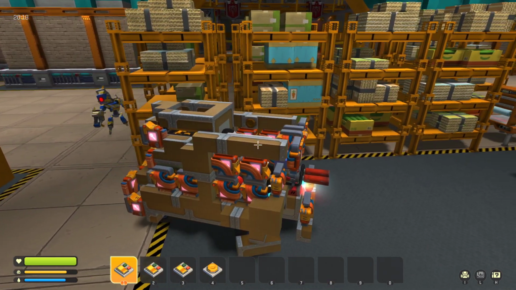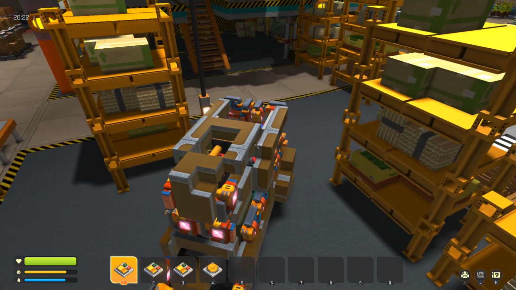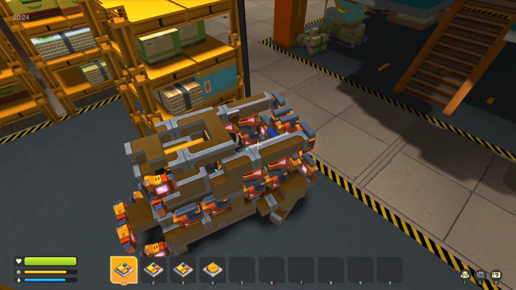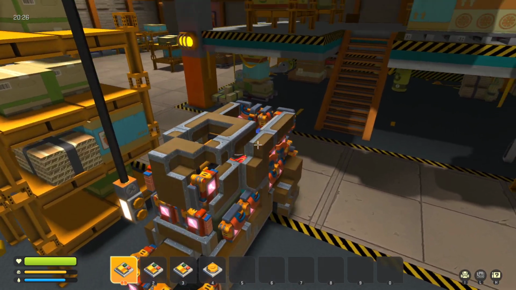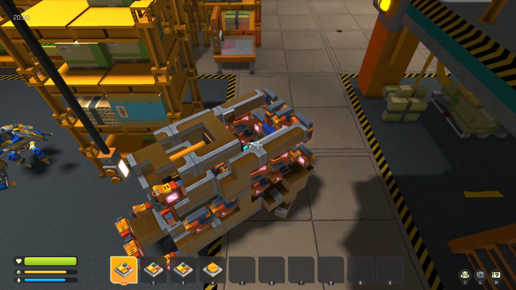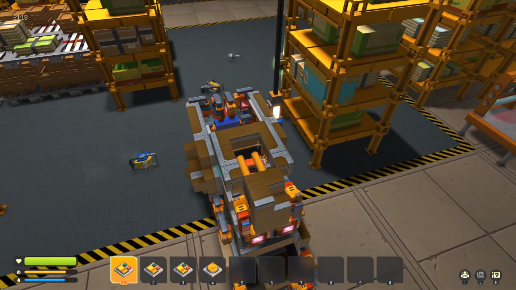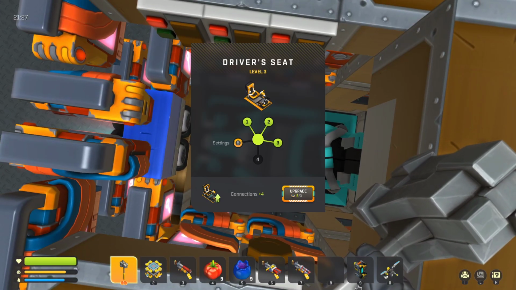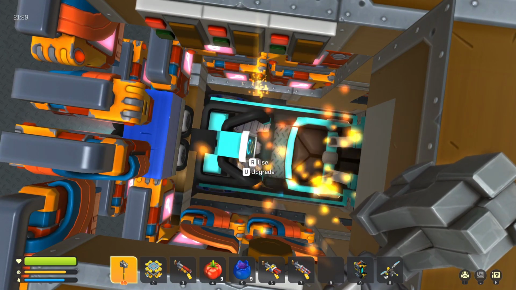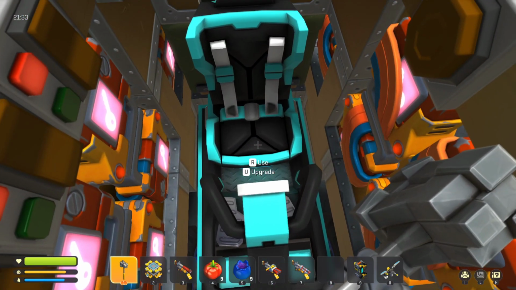Oh, there he goes. Yeah, he's now right straight behind us. All right, just give me a second to turn around. No, what's happening? Whoa, my tank was literally climbing up on that button hanging down from the ceiling. Okay, can we get him now? There we go, we finally got him. All right, and we should be able to upgrade a seat now. Level 4.